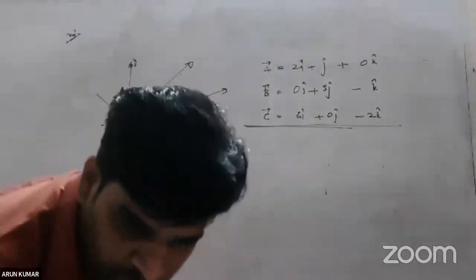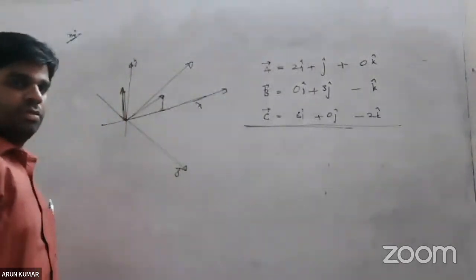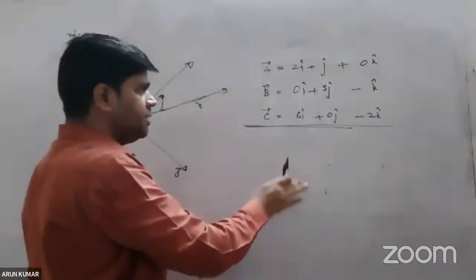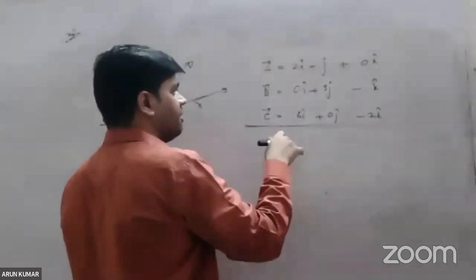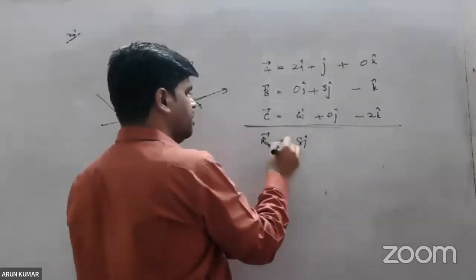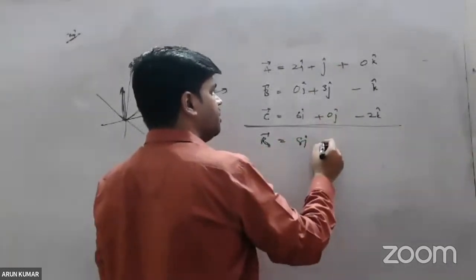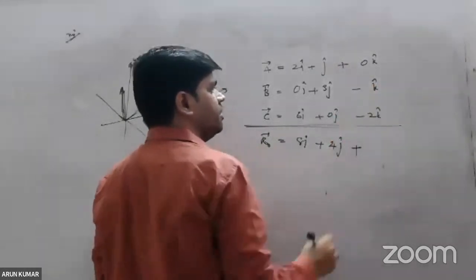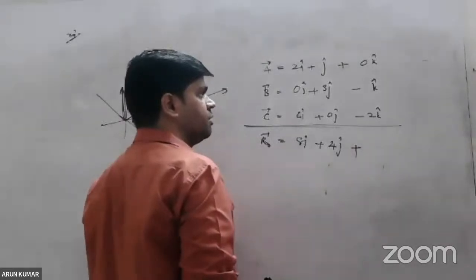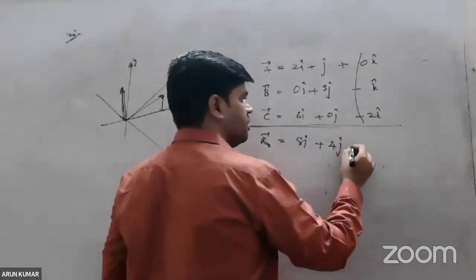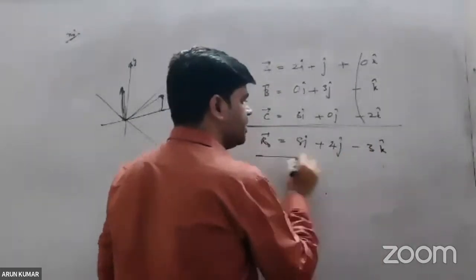Alright. Okay, so let's forget about the visualization. Okay, let's stop over here. Let's see how to manipulate just the components. Now, resultant kavali. Emosundi 2 plus 6 is 8 I cap. 3 plus 1 plus 0. 4 J cap. Plus, ఇప్పుడు ఎంత వస్తుంది? Add this. How much? minus 3k cap. Correct. Now, divide the resultant vector.